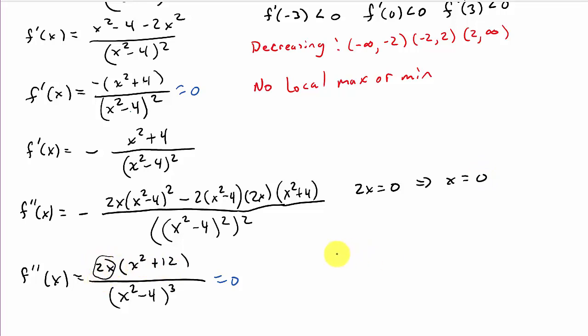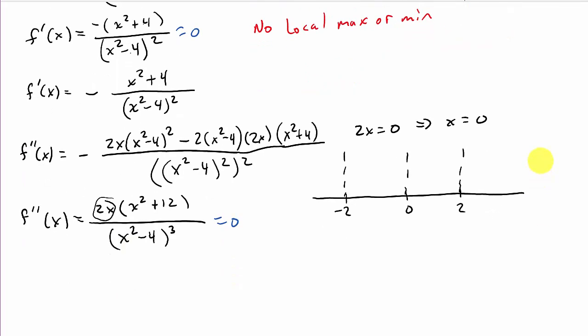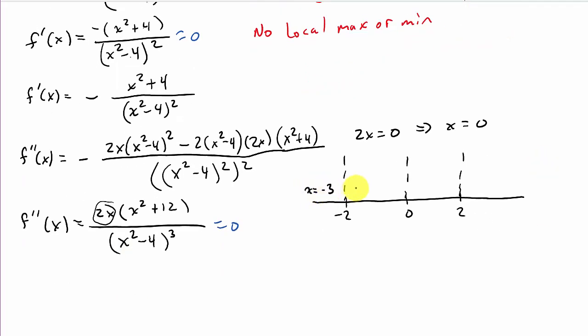Okay? So now, on my number line, I need to plot 0, but then I also need to plot -2 and +2 because that's where the second derivative is undefined. Okay, you want to test those points also. So I'm going to use x equal -3, x equal -1, x equal 1, and x equal 3. And so now we will do, let's see, f double prime of -3. So that means I'm going to plug the -3 into here. All right, so let's see. This is always going to be positive up here in the numerator. So if I plug the -3 in, that's a negative, a positive, and a positive. So that makes the whole thing negative. So that means on this interval it's concave down.